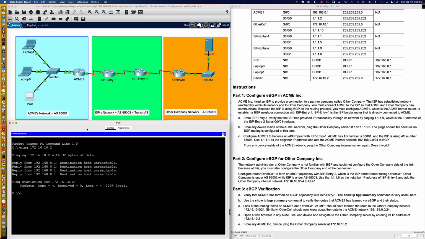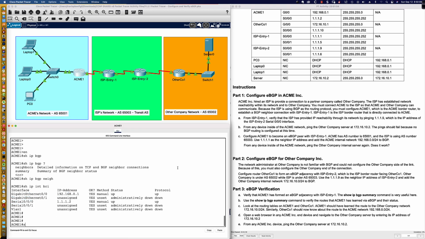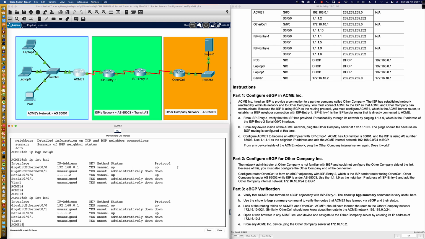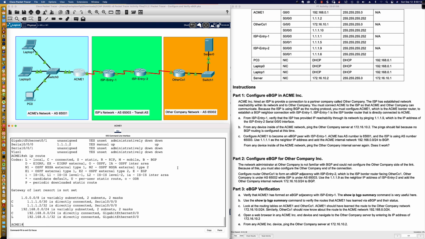And what they're going to get back when they try to get there is destination host unreachable. And the reason that they get that is when I say show ip route, there is no gateway of last resort set here, and there's no longer, more specific match in the routing table.